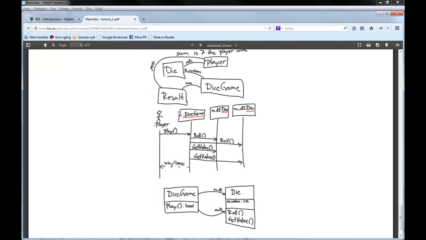We made a dynamic view over the working software using an interaction diagram, a sequence diagram to be more precise, looking at how the objects in the software actually speak to each other. What object sends what messages to what other objects. And using this diagram, we could then construct a class diagram also. Since we could see that the dice game object needs to send messages to two different die objects, we need two relations from the dice game class to the die class.